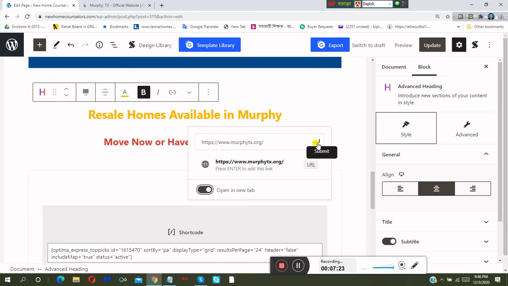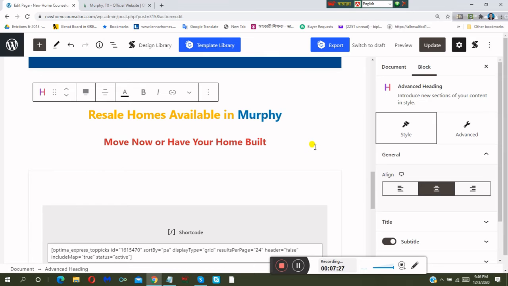Then I'll click on the Submit button. You see here the color of the Murphy has been changed. It has been turned into blue color because we have added a URL here.